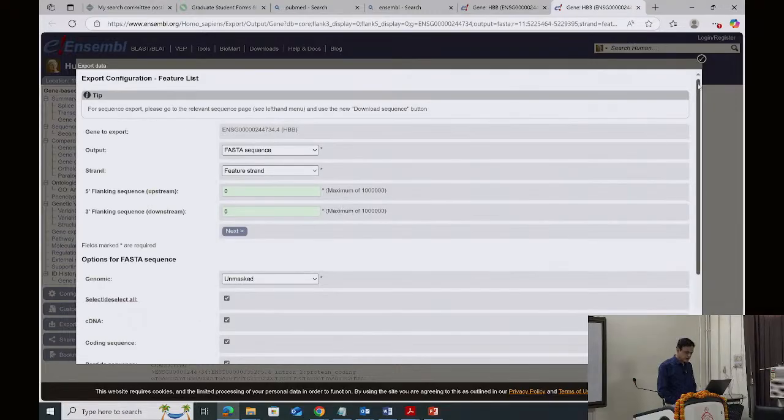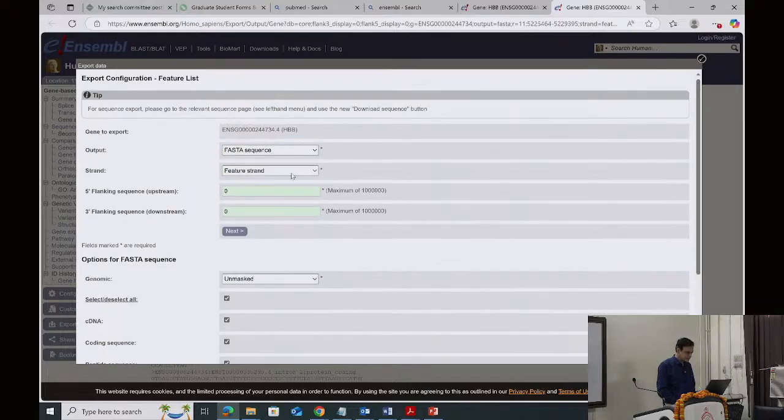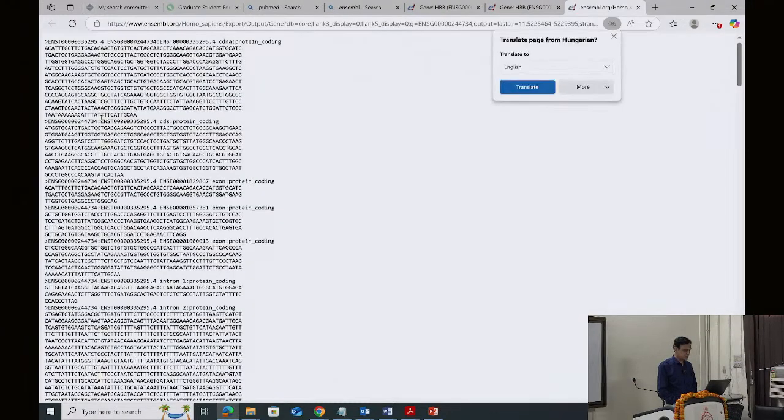Let's see whether it gives that option or not. So all this, and then next, these are the HTML. You can get text, TXT, text format. So here it is actually text.